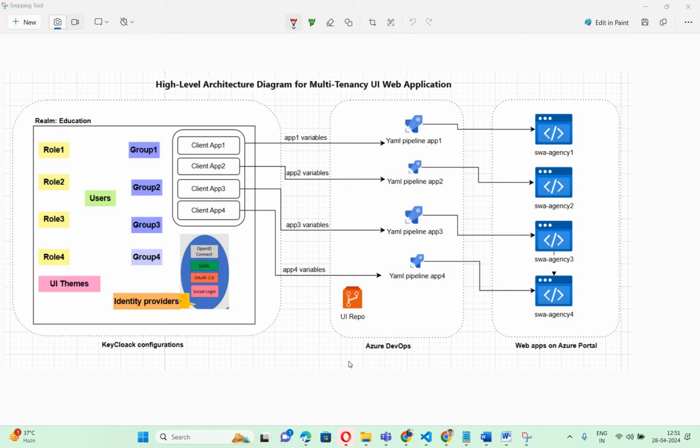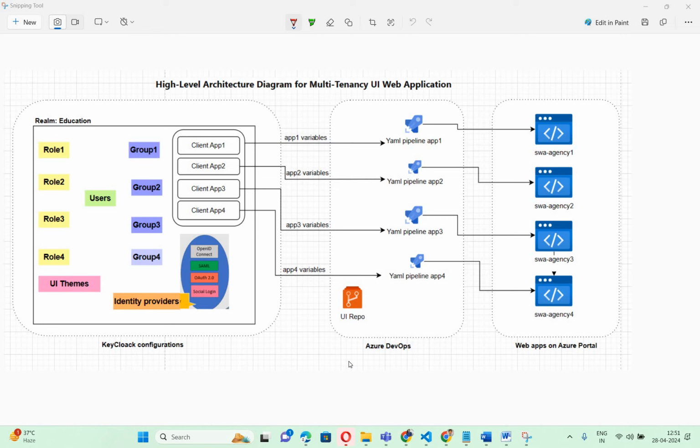Let's suppose in this diagram, you can see the high level architecture diagram for multi-tenancy UI web application. Okay. So here in realm, you can create a single realm. Under that, you can create multiple client apps, or based on your requirement, you can also go with multiple realms as per the number of client apps.